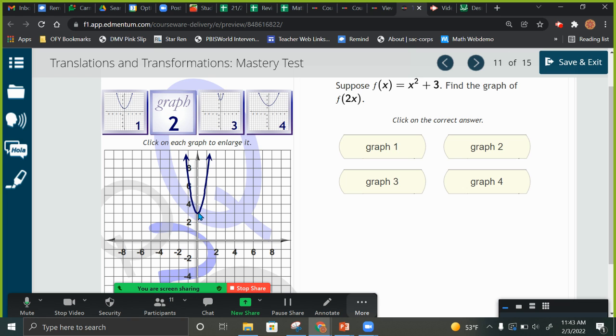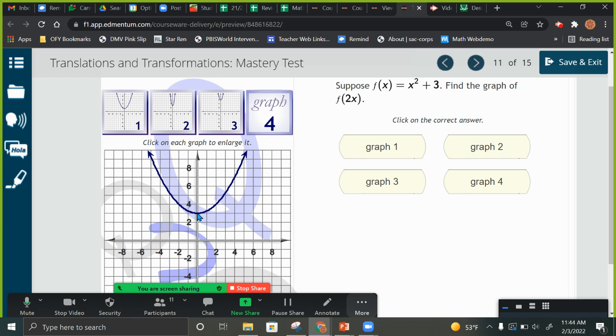It's the bowl. Remember, that's where it starts at 0, 0, but we know that it's going to be up 3 because of its parent graph equation. And it's pretty skinny looking, so this is a good contender for our answer. Let's check out the other ones. This option, graph 3, is all the way up at 6 high, so that's kind of funky. It shouldn't be up there. It should still be at 3. So it's not that one.